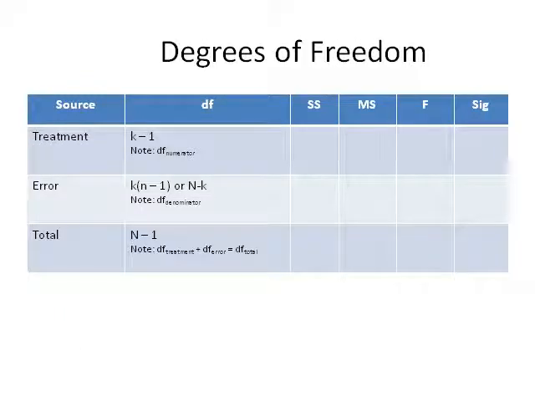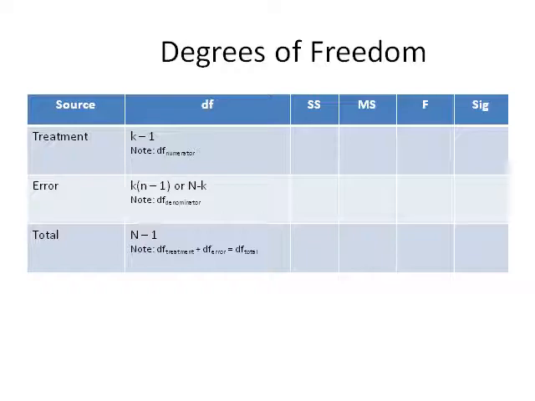Let's learn more about a one-way analysis of variance by looking at how numbers are computed in each section of the summary table. First of all, for degrees of freedom. Degrees of freedom treatment is equal to k minus 1, or the number of levels of the independent variable minus 1. We have already been introduced to this degree of freedom as the degree of freedom numerator in the F table. Degrees of freedom error is the number of participants in each group minus 1 times the number of groups.